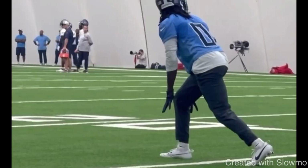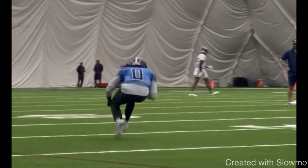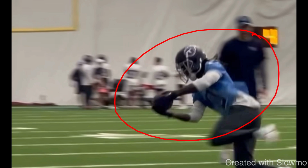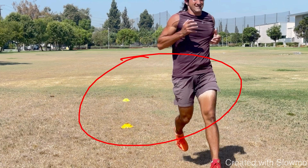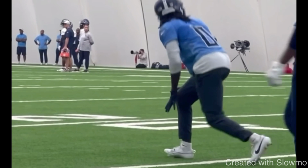Let's get to this pro example now. So now let's look at this example here from Calvin Ridley, right? This is a perfect example of stride frequency going into a break, and that is the whole purpose of that very first drill, the high knee drop drill. There's another drill we're going to go over too, but we'll show that after we show this pro example, because I want you to understand this first. I know this is a route on air, but you're going to practice how you play, obviously, and they're trying to rep out good habits.